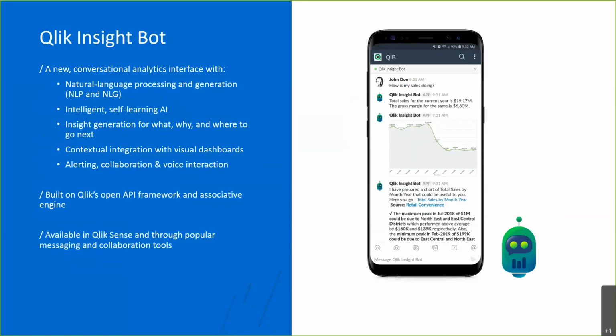Natural language processing understands the user's intent, and natural language generation delivers insight for not only what is happening, but also why and where to go next. Insights include auto-generated charts, interpretations, key drivers, period over period calculations, predictions for measures, and even comparative analysis. Users can set alerts for KPI thresholds, share and collaborate conversationally, and easily drive into visual analysis for further exploration.